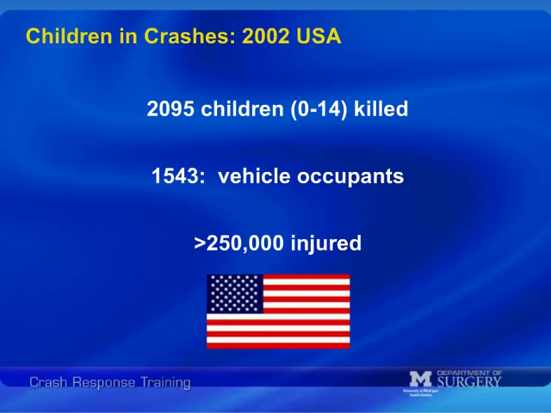In the single year 2002, 2,095 children aged 0 to 14 were killed in motor vehicle crashes. 3/4 of these were occupants of vehicles. The majority of the remainder were pedestrians. In addition to these deaths, more than 250,000 children were seriously injured as a result of motor vehicle crashes.